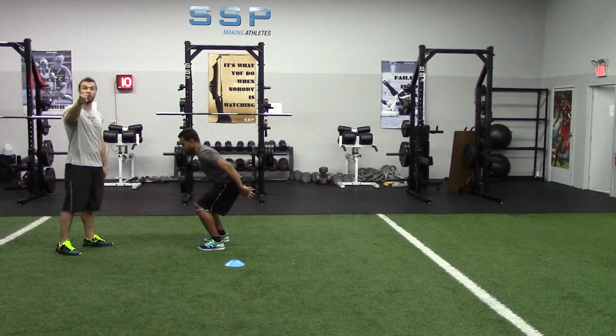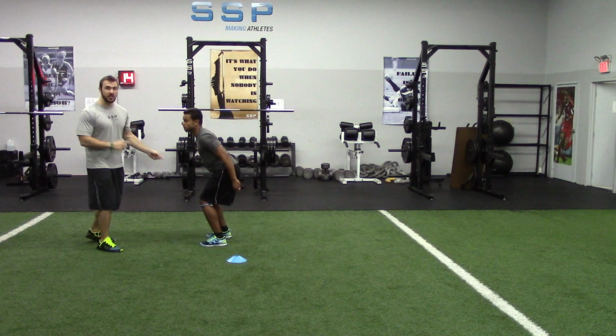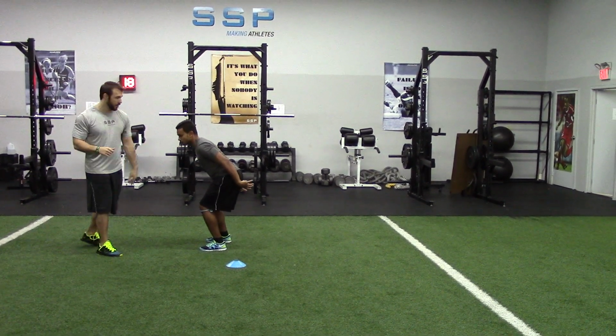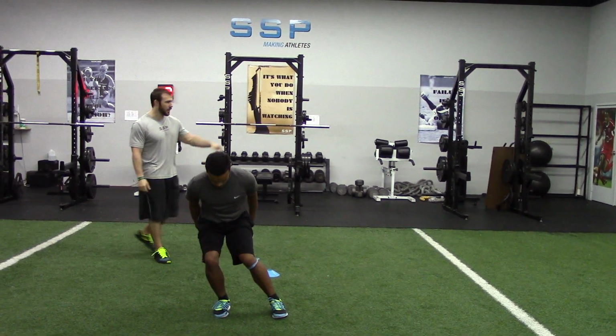Okay, so he's going to do one more towards you guys. This time he's going to land in the opposite shift. So he's going to jump left, but he's going to land shifted right, ready for his next movement. And go! And right shift and lands. Good, beautiful. Relax, walk back to the white line for me.